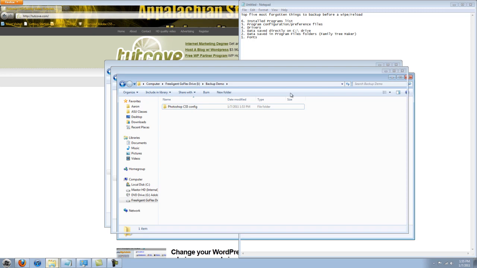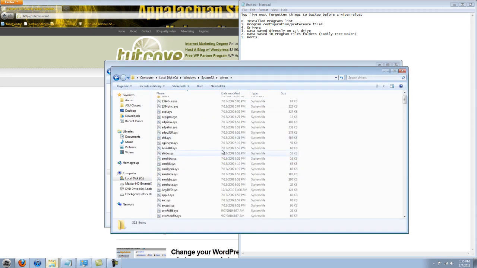You need to back up your drivers folder so that if I needed some specific driver I couldn't find, I could have the name of it right here and compare it with my new setup, and see what drivers I'm missing, so you could Google them and download the individual drivers.